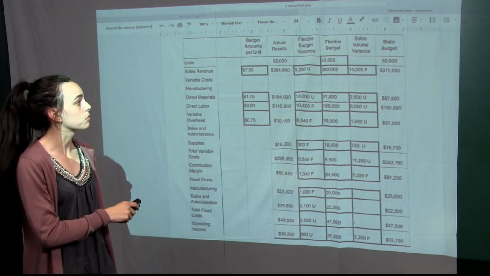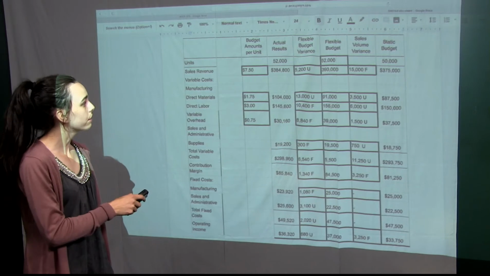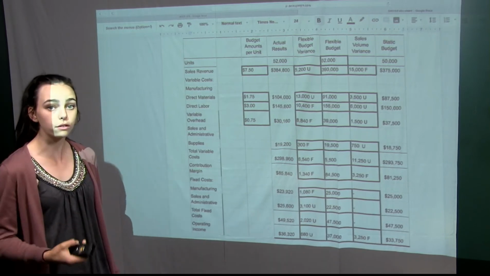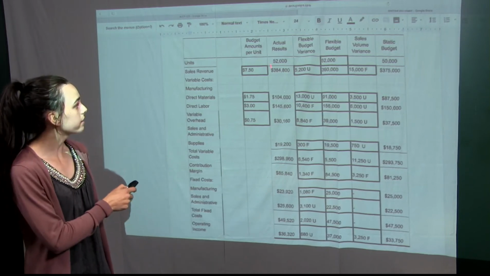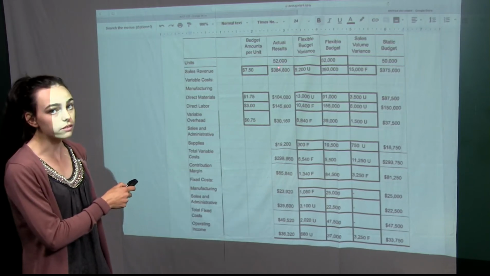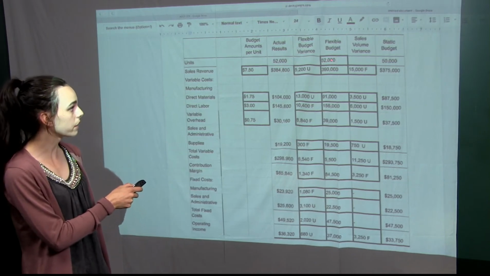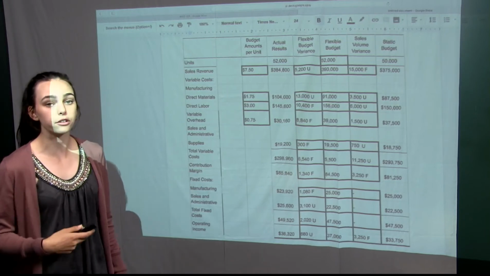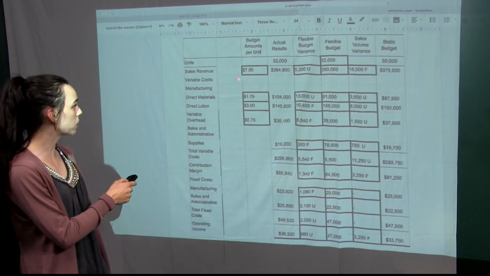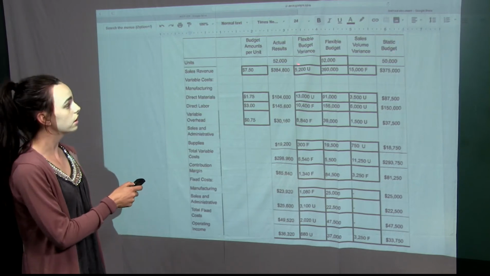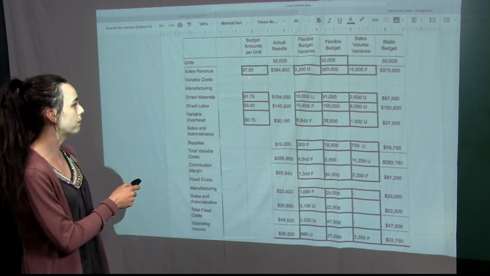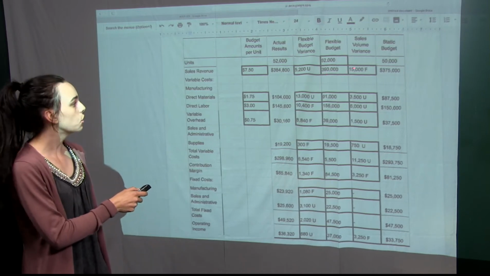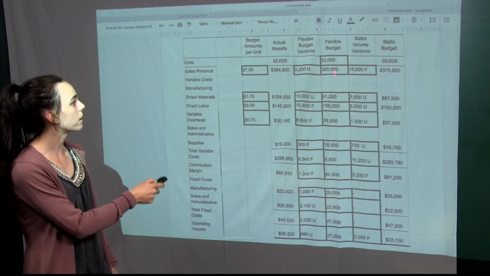After you fill out that column, you want to look at the flex budget column. The flex budget is pretty much your static budget adjusted for the different sales volume sold. So our actual sales volume is going to be 52,000 units, so that's what we're going to put up top here. And then we're going to start with sales revenue. To get that, you would take your number of units and multiply it by the unit price obtained from the static budget. So you would take 52,000 times 750 to get your $390,000 of sales revenue. You can go ahead and do that for the entire column as well.